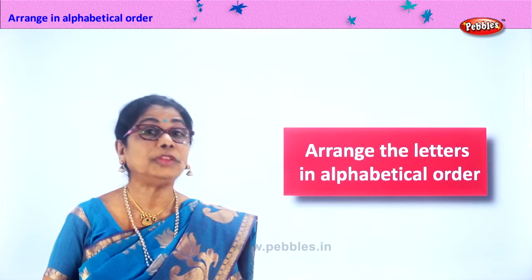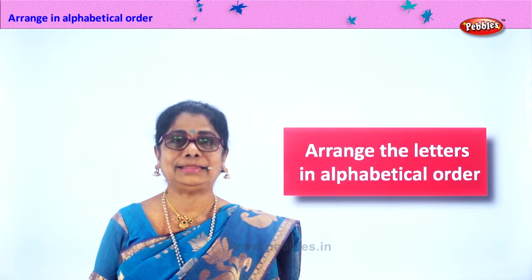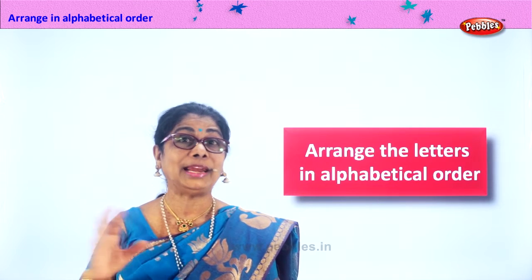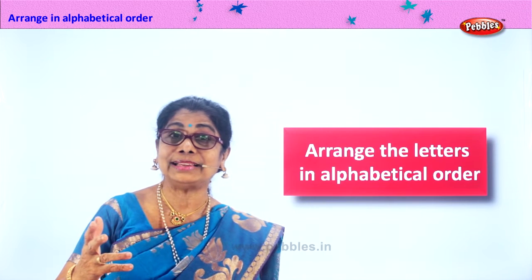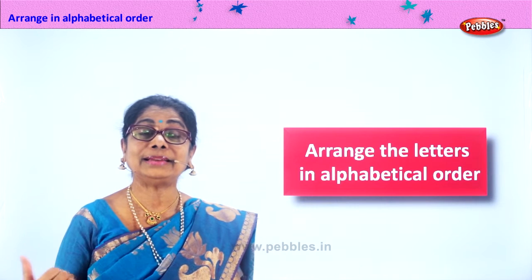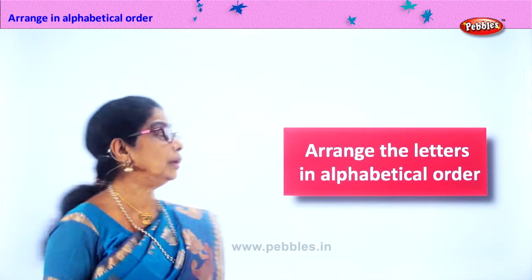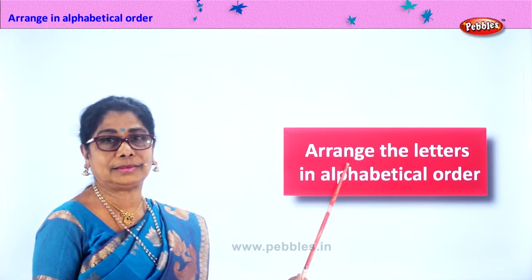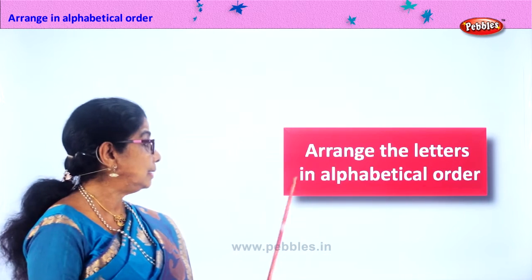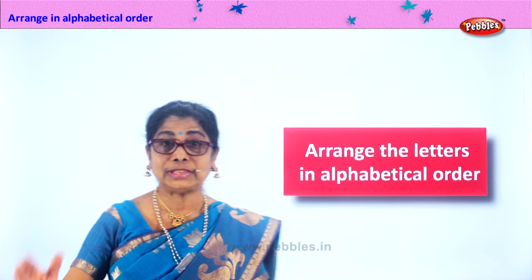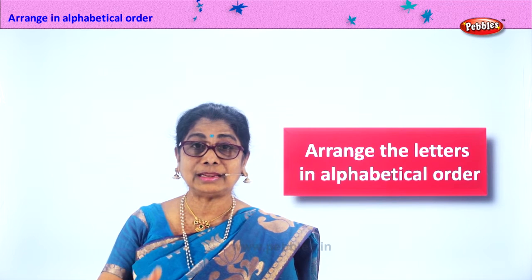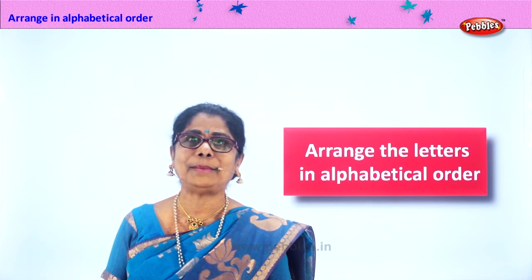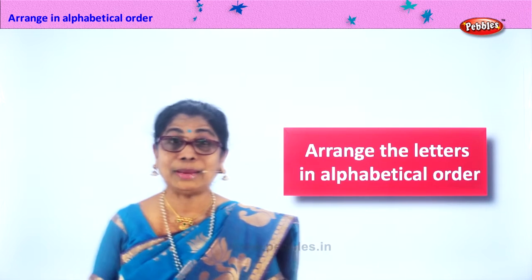Hi children, you know all your letters, all the alphabet, each one you can remember. Let us do an exercise to remember the letters in order, whether you can put it in order. Arrange the letters, whatever letter I give you, 4 or 5, whatever letters. Arrange the letters in alphabetical order. You should know which letter comes first, which letter comes middle, last, like that. Let's do an exercise to sharpen our mind, our brain, to see whether we can put them in order.